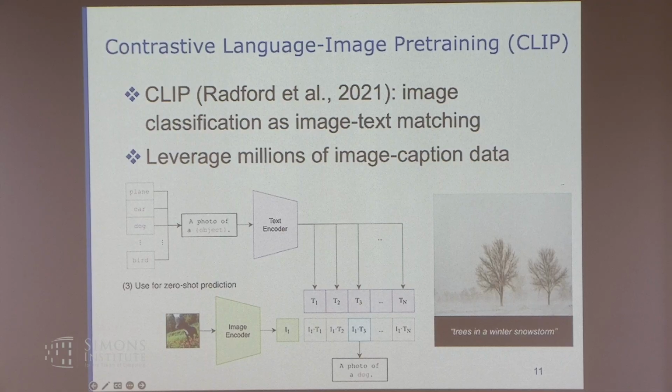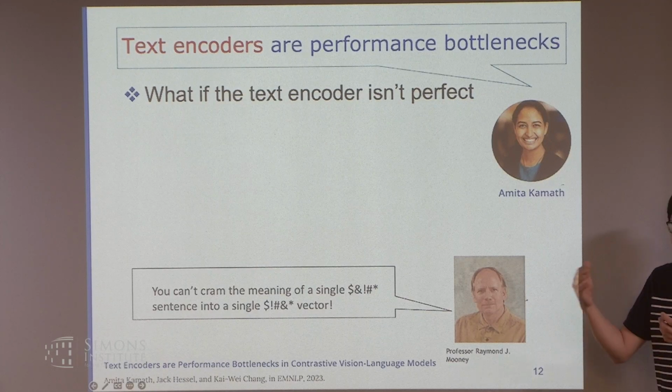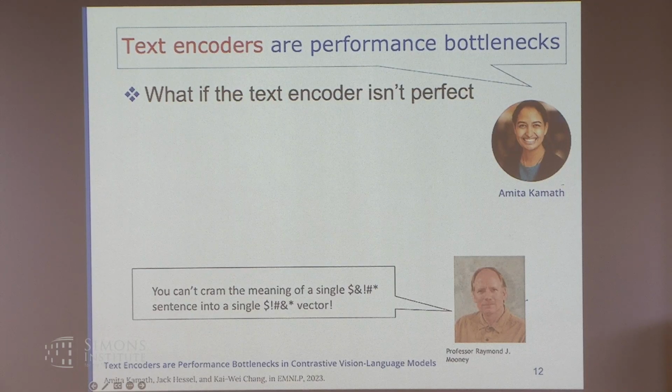But later on, we found that even though this model can do pretty well, it cannot really capture detailed descriptions. People explored this in many different ways, and most of them were from the vision side. But we found that on the language side, it is almost impossible using this type of model to capture details. The reason is that this text encoder is not perfect. It's very hard to let the model use just one single vector to represent a complex concept in a caption.